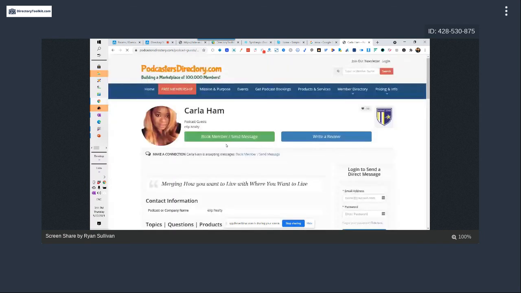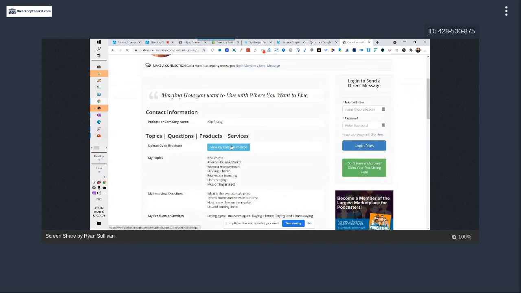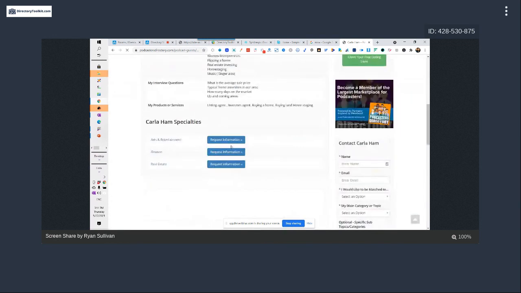Because she's a rising star, she's limited to one category, period. So she picked finance and then real estate. That's all that she can qualify for as a rising star. But as you scroll down, you'll see where it has arts and entertainment, but she can only pick one category. She picks finance, and her subcategory would be real estate, right? So that's legit. But now click under arts and entertainment.